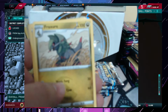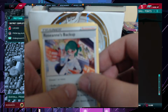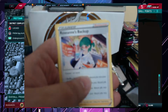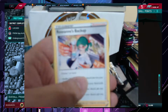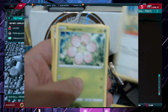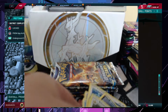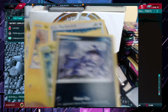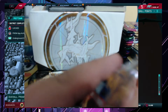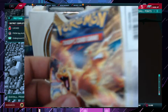This energy, this focus, please. Focus. I'm just moving my fingers around like it's gonna happen. I like how when I cover the light, it kind of focuses a little, but now it's not focusing. Now I'm just wasting time. Oh, got a Grimer and a Hollow Bibarel. Nothing special. I hear that Bibarel is pretty good though. Its ability is pretty good in the formats. I forgot what deck's being played with it.